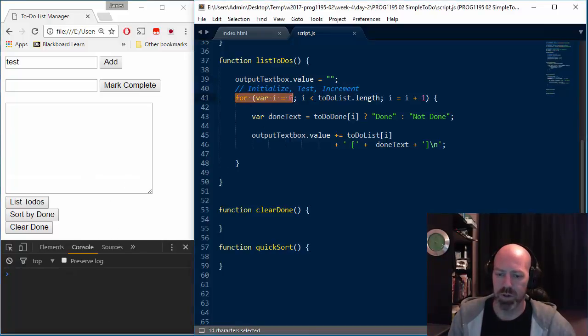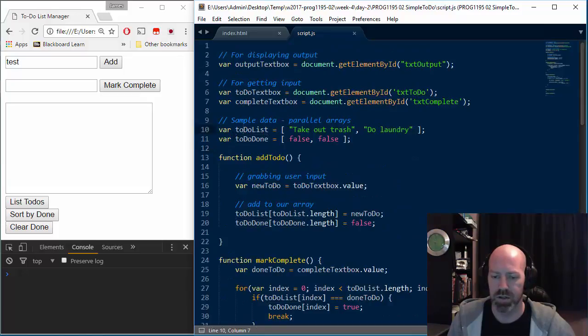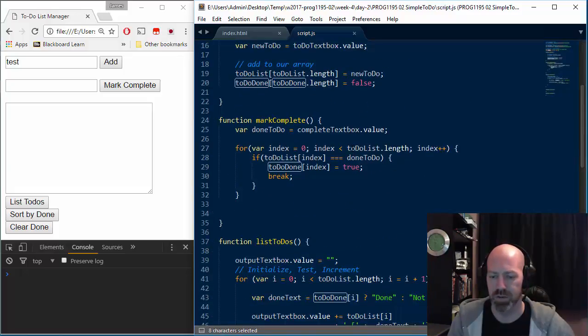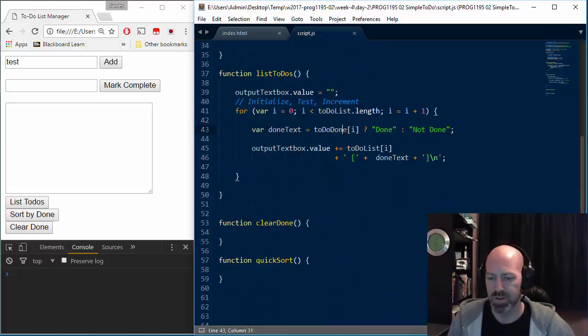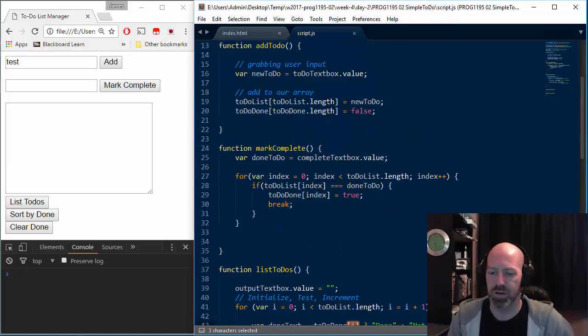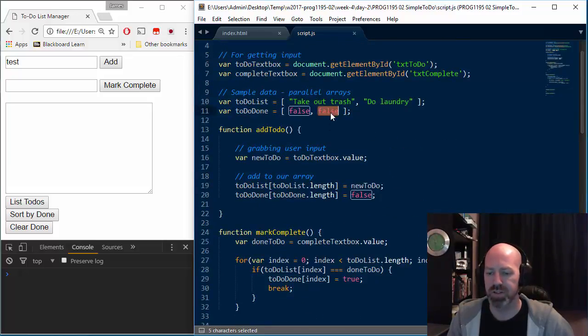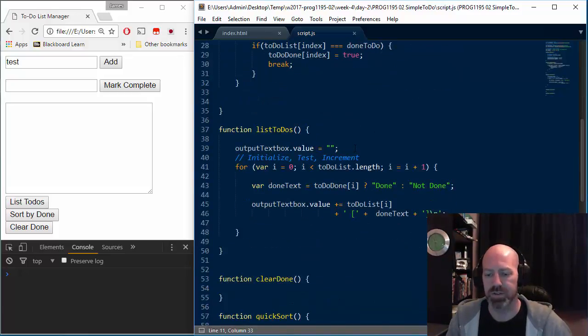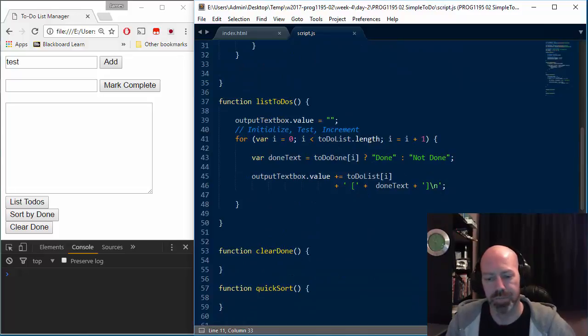The next thing that we do is we go through a loop, and if you remember, this is initialize, then test, then increment, and we look at our done text. How do we figure out what our done text is? Well, we look at each of the to-do done array elements, which if we just look again, to-do done, we have our first list which tells us what the to-dos are, and our second list which tells us whether they're done or not, and that's to-do done. All right. So going back to our list, to-do done at each element. This is our array accessor. So when we say 0 in here, we're accessing this first element. When we say 1, we access this element. And if we go any higher, we're not going to have any elements until we start adding stuff to the end of the list.